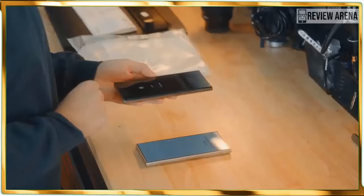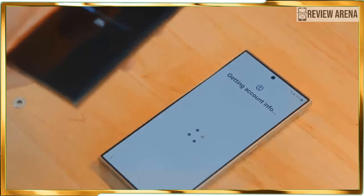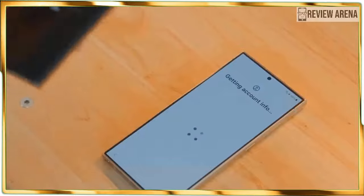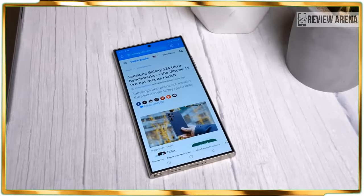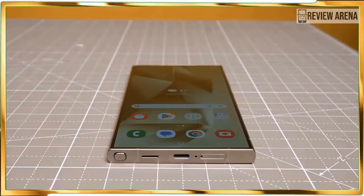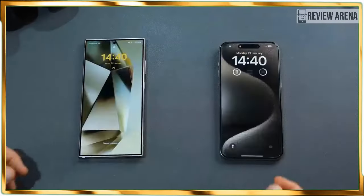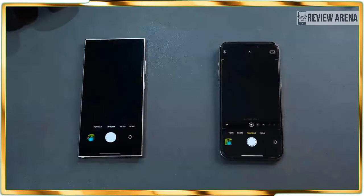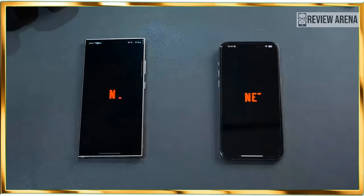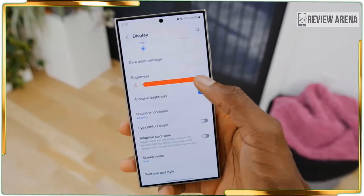Look quick and you might not notice the design changes Samsung made to the Galaxy S24 Ultra. Most notably, the new model replaces its predecessor's armor aluminum frame with a titanium one, which bolsters durability and in this case leads to a lighter package as well. On paper, the Galaxy S24 Ultra's 8.22-ounce weight doesn't seem like a tremendous difference over the S23 Ultra's 8.25-ounce weight, but the phone just feels less dense this time.